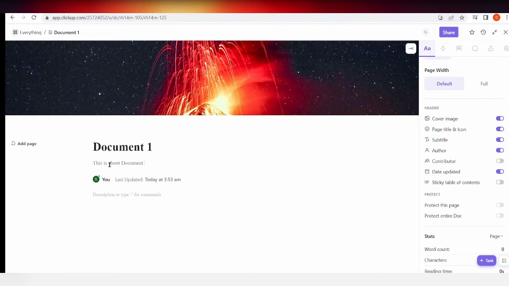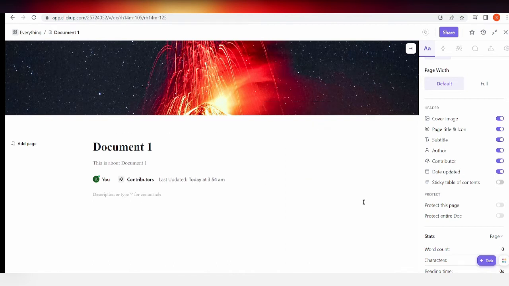Okay, so this is how it's going to look. And author, so it's going to be you right over here, but you can choose to toggle it off. Contributors, if you want to add contributors, you can toggle this button, and then list them by clicking over here. Then you can search for people or your workmates in this workspace as well.